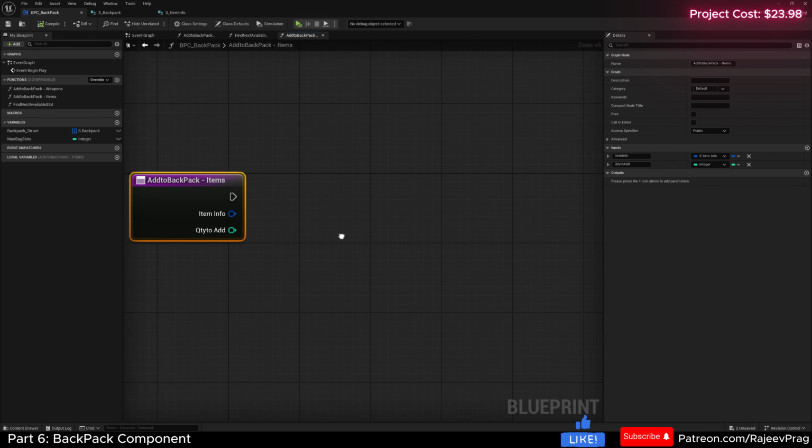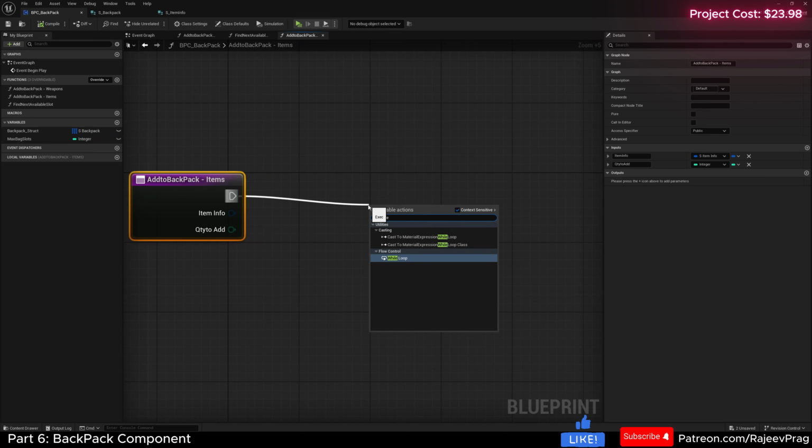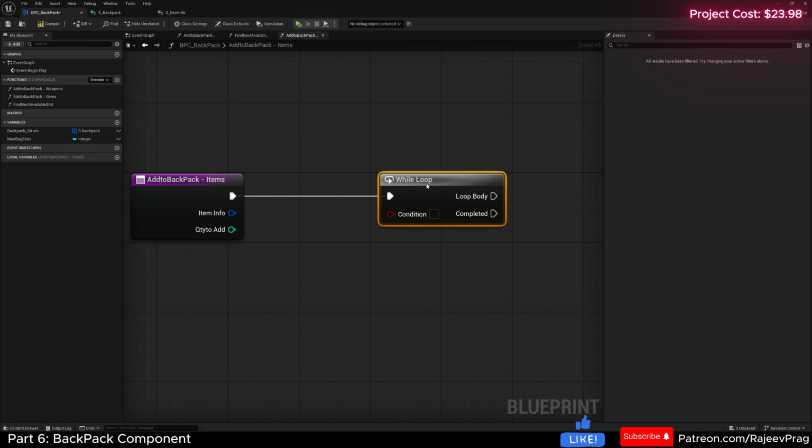So first thing that we're going to do is run this off of a while loop. It's best if we add one item at a time because we have stack size. We want to now find an existing stack and then add the items to that stack. And if we still have remaining items left, then we want to be able to create a new stack. For that, a while loop works best, so we can go through it one by one and keep adding until the stack becomes full. And then we will create a new stack once the previous stack gets full, and then we will continue adding.